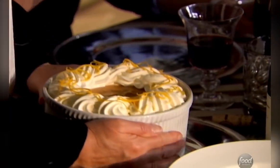How's that? A perfect, easy pumpkin mousse. And they'll always remember what you serve for dessert. Who's ready for pumpkin mousse?